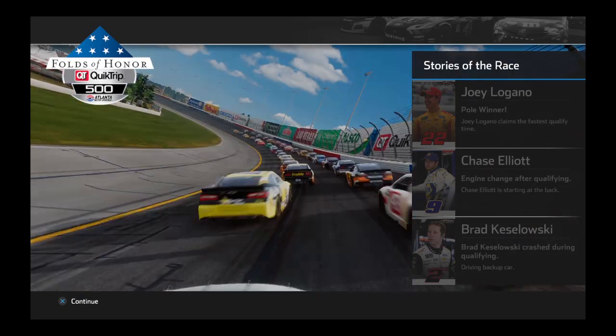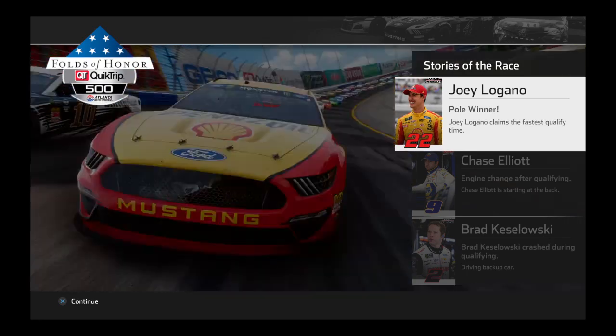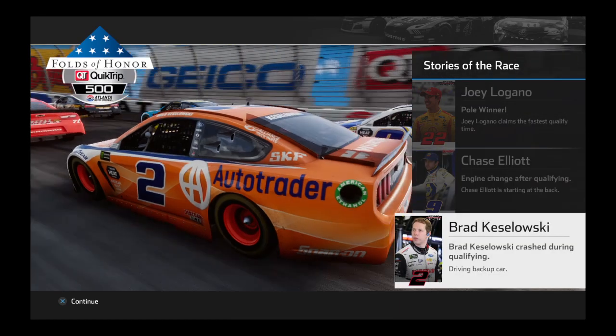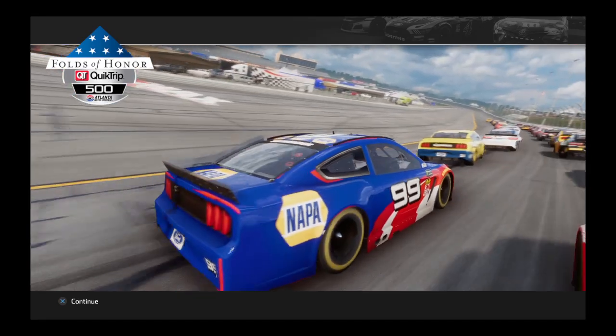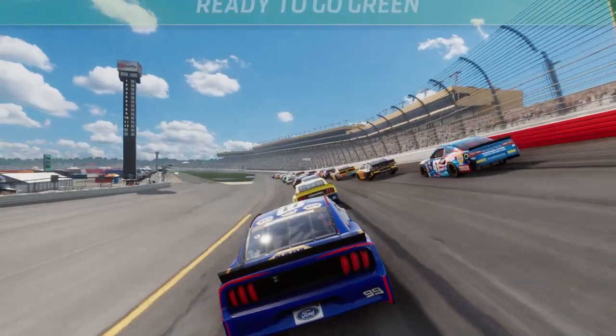All right, thanks, Rick Allen. Here we go. Joey Logano on the pole. Chase Elliott making an engine change. He's going to the rear as well as Brad Keselowski. So we know two guys, Keselowski and Elliott. Got the defending champ, Keselowski. Chase Elliott at his home track. They're going to be fast. Without a doubt, they are going to be fast. And they'll be coming from the rear, of course.